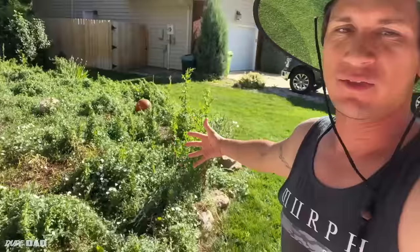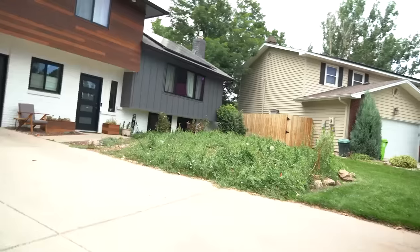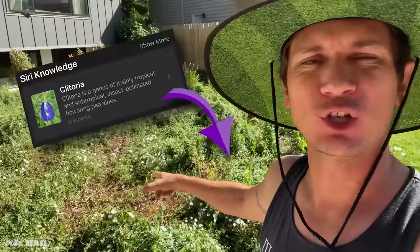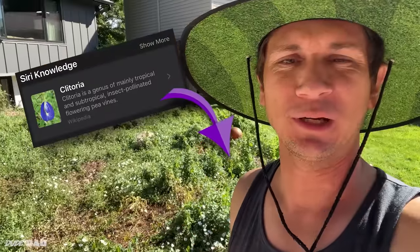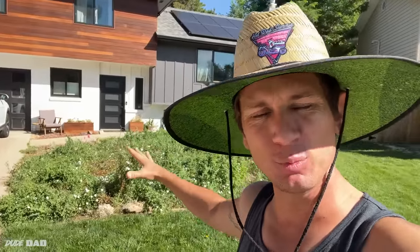When we first bought this house, there's this chunk of our front yard that is just kind of undone. Last year it was all thistles; this year it's this invasive viney crap. I did that iPhone thing where you identify the plant and it says it's something called clitoria, which sounds super weird, but that's what iPhone said it was. So today we are going to tear into this and hopefully make a super sweet front yard living area out of this disaster.